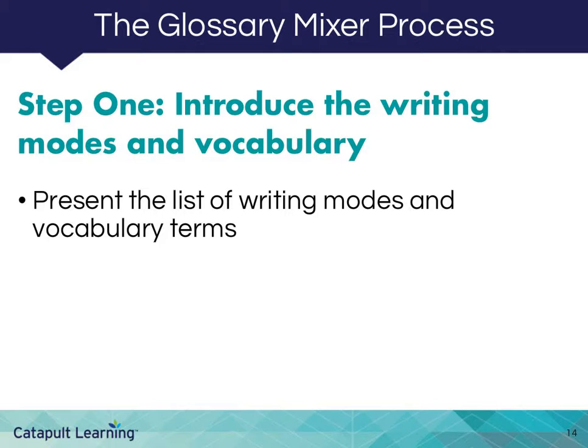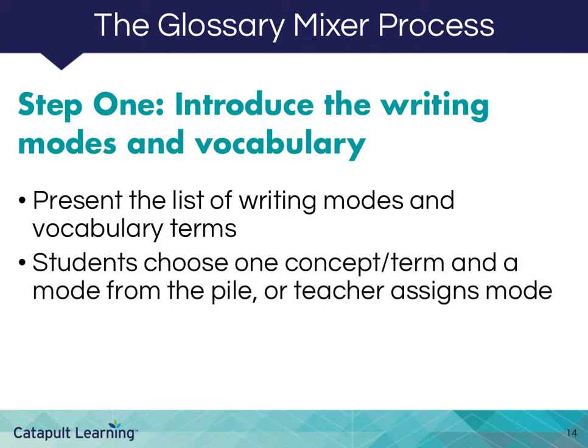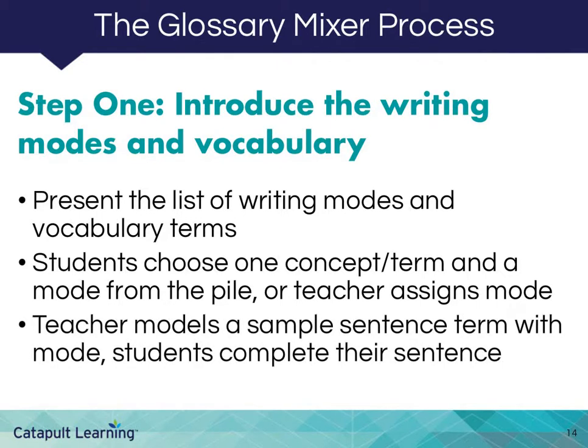Pass out the cards or have students pick a card from the pile and give students the term they will be working on, one term at a time. Having the definition of the term visible will ensure that all students can have success. You can accomplish this by projecting the definitions or giving students the definitions on a handout. Give yourself a term and a card and model how to create a sentence in the correct mode. Students then follow with their mode and term.